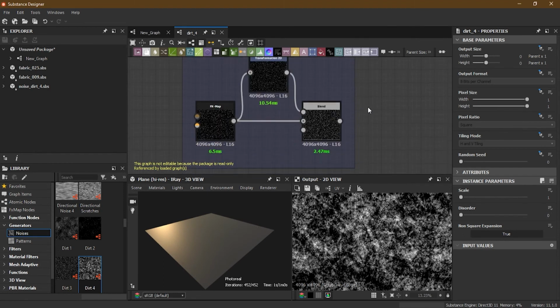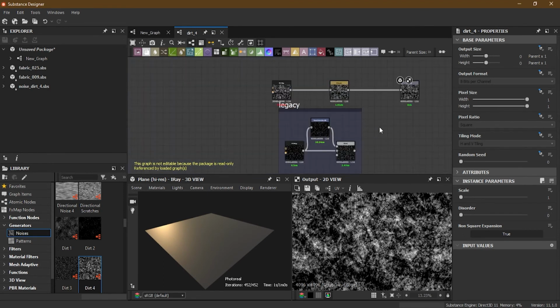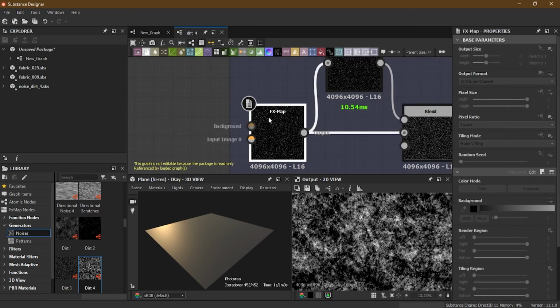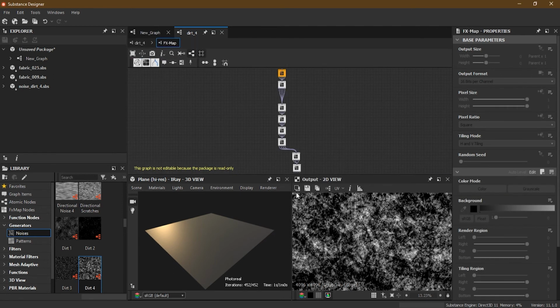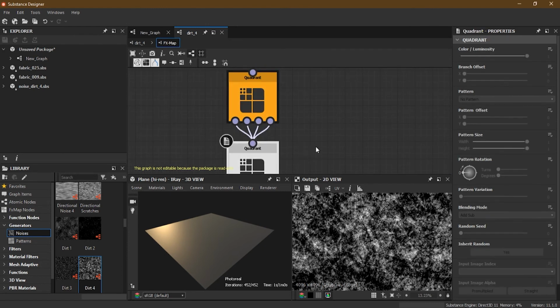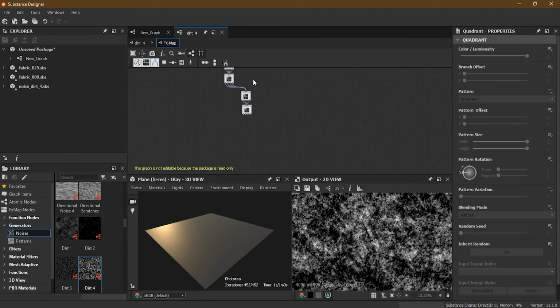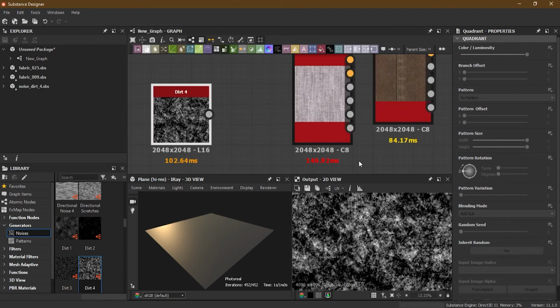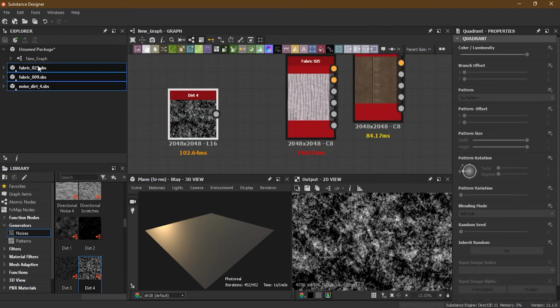You can see how these are made using the effects map. If you right click and edit effects map, you can see what kind of values they were created with. Let's close this, and let's close these as well.